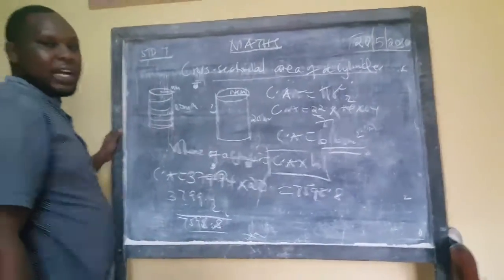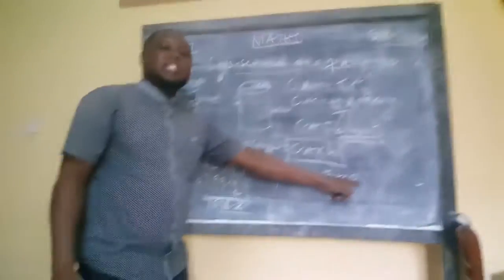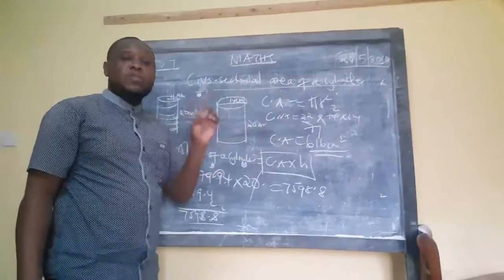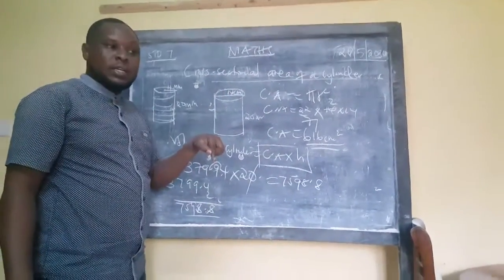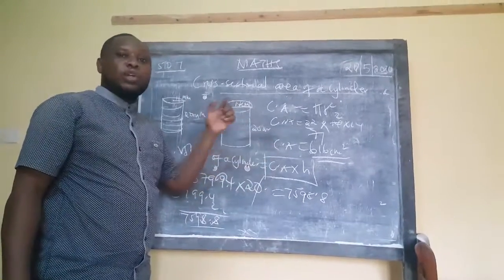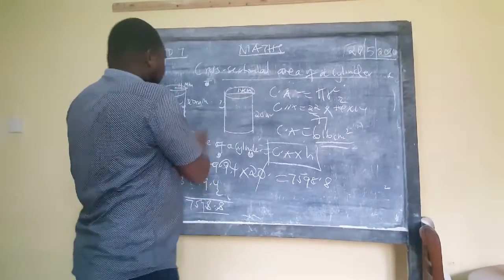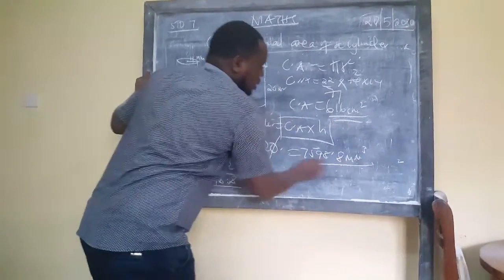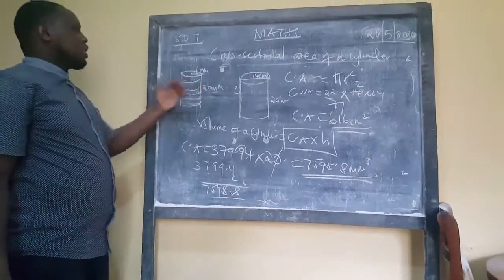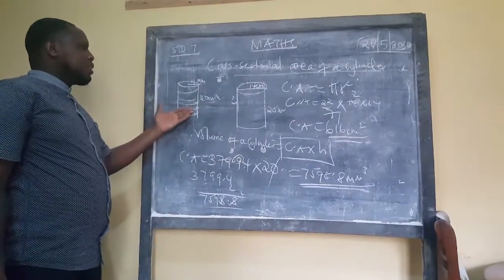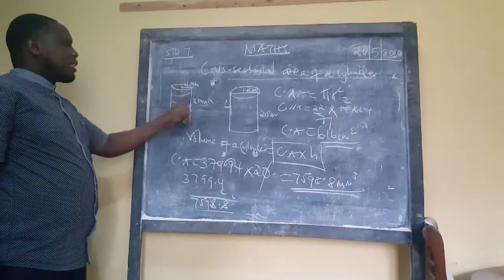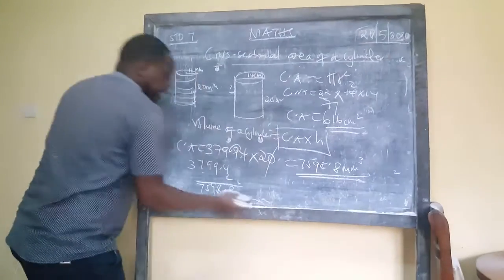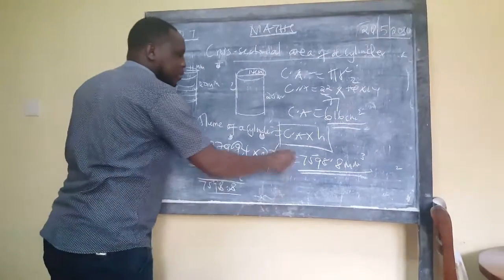But this time round, Lana, this is not going to be centimeters or millimeters squared. No, we are looking for volume. Volume is given in cubic units, either cubic meters or cubic centimeters. So what are these? Millimeters. So it's going to be millimeters cubed. We can also change these to centimeters. If we change to centimeters, we're going to get 1.1 times 2 here in our case.